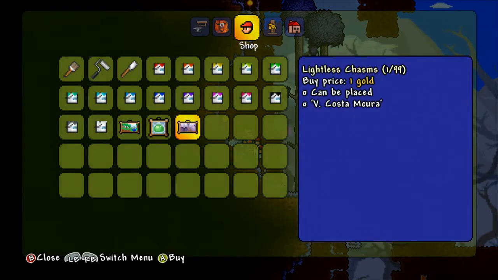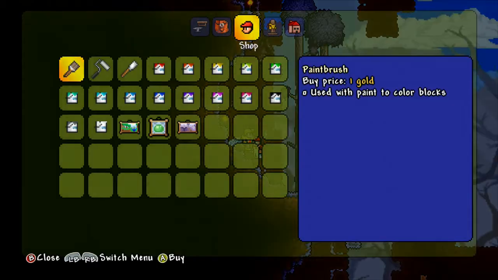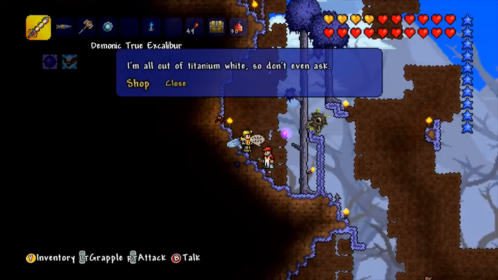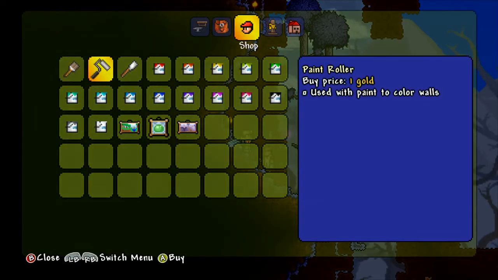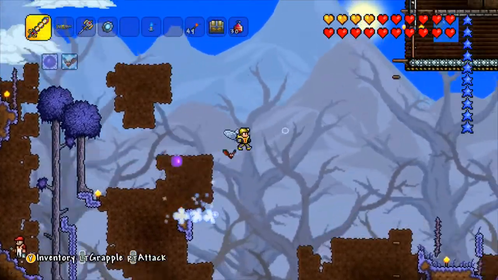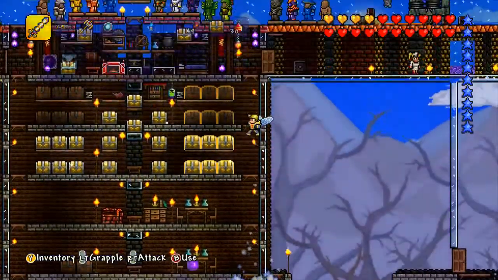Paintings, first encounter. Does he sell the same ones every time? Oh. Yes, he does. I'm all out of titanium white, so don't even ask. Okay. Used to paint the color walls. Used to remove paint. Used to paint the color blocks. Okay, so that's the background, I'm sure. And this is the actual blocks. Oh, nice. Alright, maybe on the next episode we'll paint pretty little trees.